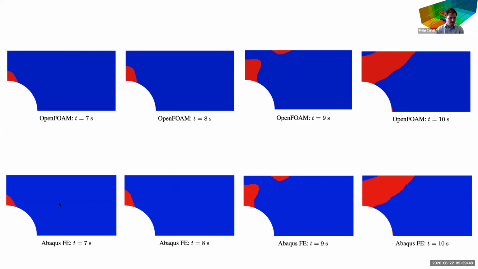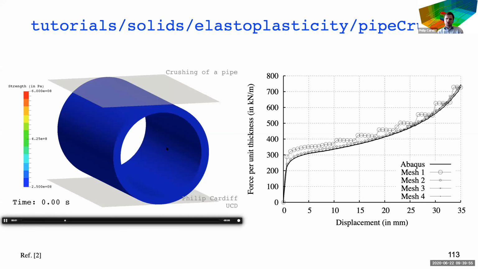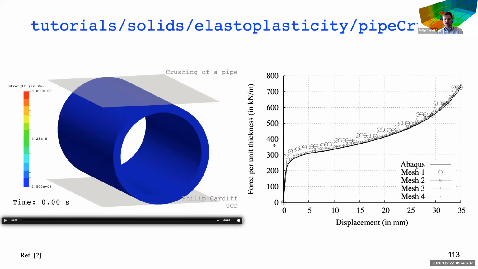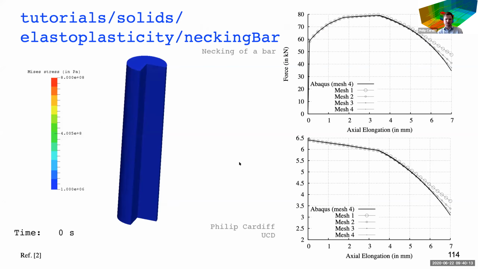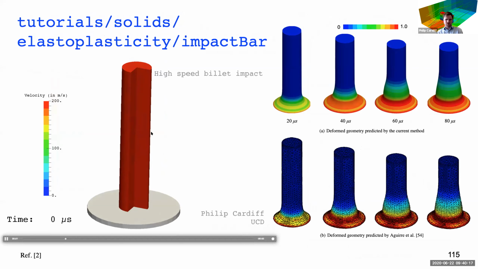Often Abaqus is my go-to finite element solver, so I often just benchmark them against Abaqus. You can go to large strain. I'm involved in a number of projects. Oh, this video, I think since I updated my Mac, isn't working, but it was working in an earlier slide, it just squashes it fully. I have a number of projects with metal forming companies, so this is some of the general methods that are coming out of that for large deformations of metals. These videos are not working.